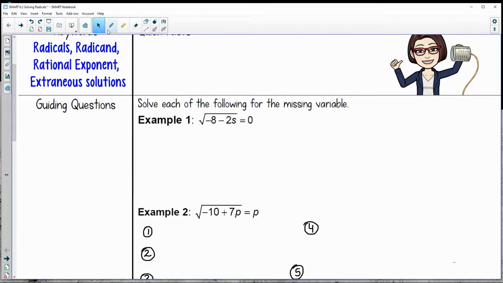The very first example looks pretty friendly. It's going to be exactly what we would hope it to be. If I'm trying to solve for s and I'm trying to clear a square root, I'm still going to try to undo something on both sides. So in this case, I'm going to go ahead and square both sides, which will leave me -8 minus 2s equals 0. So that already is a whole lot easier for us to solve because I can simply add 8 to both sides, again, keeping things nice and balanced, as all things should be.